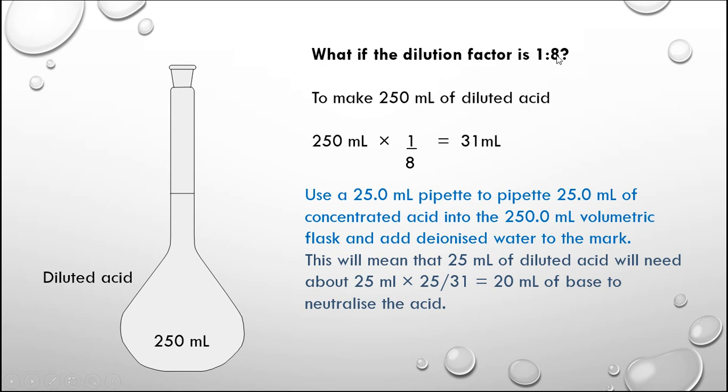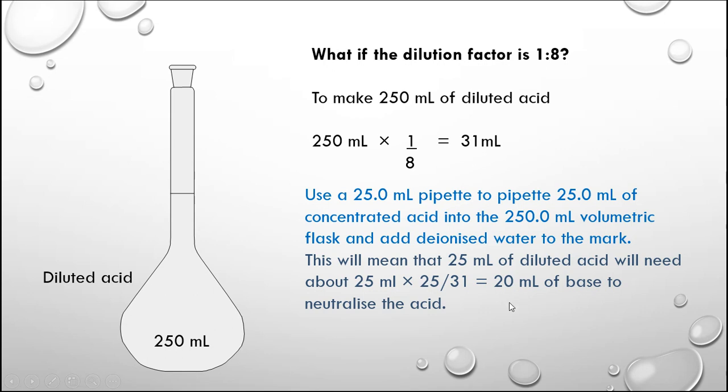Here's another example. What happens if 8 milliliters of base is needed for every 1 milliliter of acid? So I take my 250 and divide it by 8, and I get 31 milliliters. So I have 2 options now, one which is good and the other not good. I can take a 25 ml pipette and transfer exactly 25 milliliters and make it up to the mark as before. But it does mean that my acid is going to be a little bit more dilute than normal, because I only did 25 instead of 31, which means I'm going to need less base. So for every 25 milliliters of this diluted acid solution, if I titrate it, I'm only going to need about 20 mL of base. The other option is if I used a 10 ml and a 20 ml pipette to try and get 30 mL.